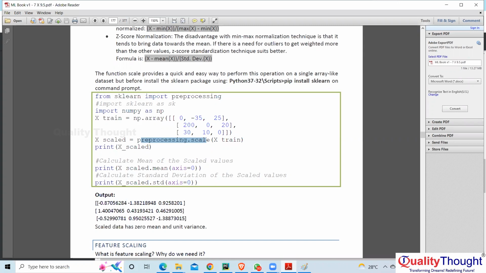Machine learning itself takes the decision. You can select which scale. Min-max is also there: preprocessing dot min max is also there. Scale in the sense Z score; the default scaling is Z score. Otherwise, you have to say min max scaler. Dot min max scaler will do min-max. You can choose, but we prefer Z scaling and we will do Z scaling only in our work.